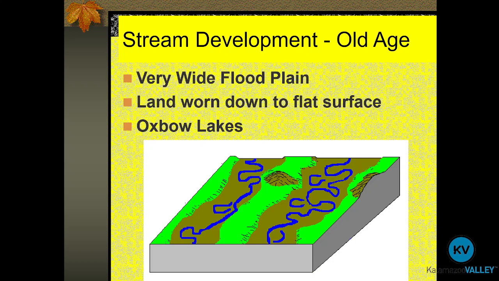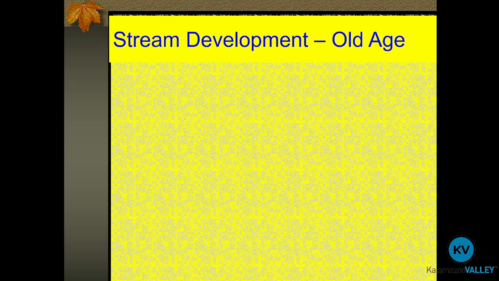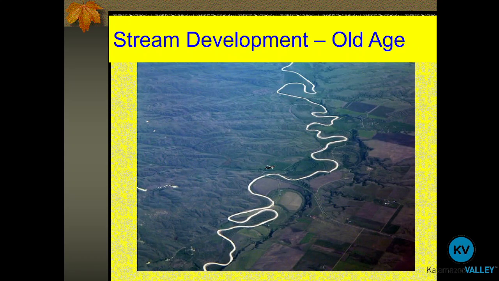Eventually, the bends in the river will become so tight that we will end up with what's called an oxbow lake. As you can see in this example, this is a very mature, older river where we have some pretty exaggerated bends. And then at this spot right here, we've got a meandering river that almost comes back and converges on itself. This is the stage right before the formation of an oxbow lake.